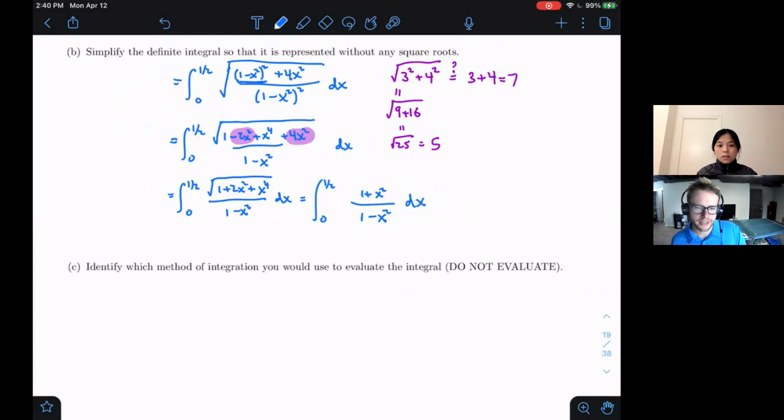So I have a vote for trig sub. And if before the square root canceled, I would be on the same page as you. I'd say this is trig sub, definitely. But now that the square root's gone, it's taken away the main reason we like trig sub.